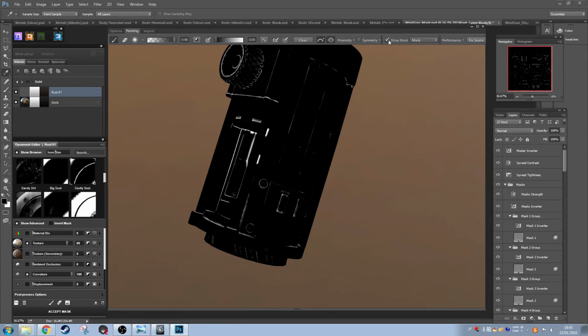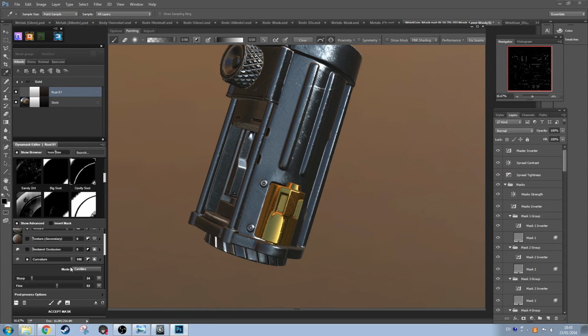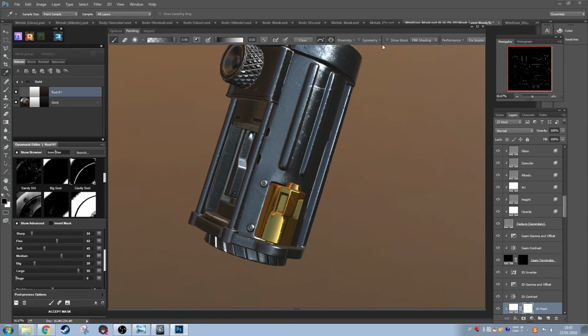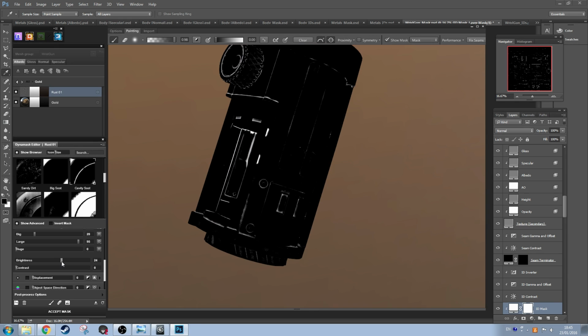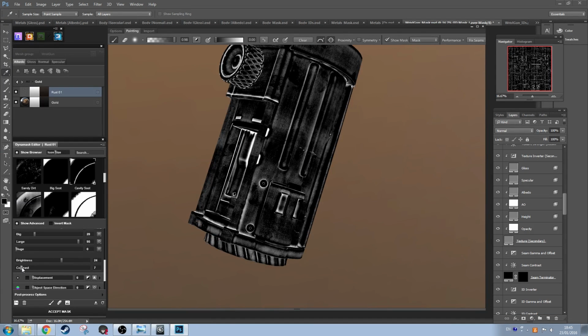So it's quite subtle right now, so I'm just going to up the intensity. Add a bit more contrast and that's closer to what I want.